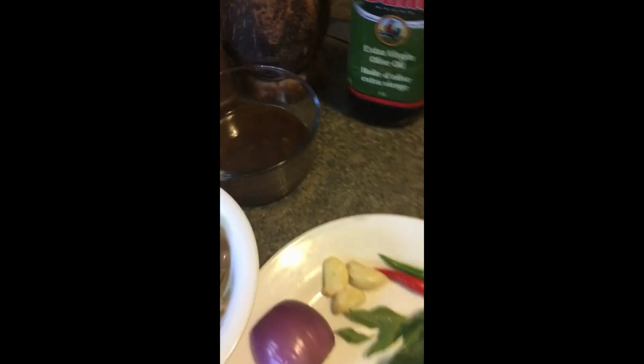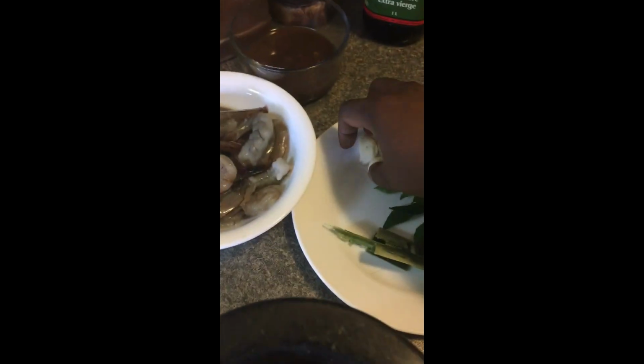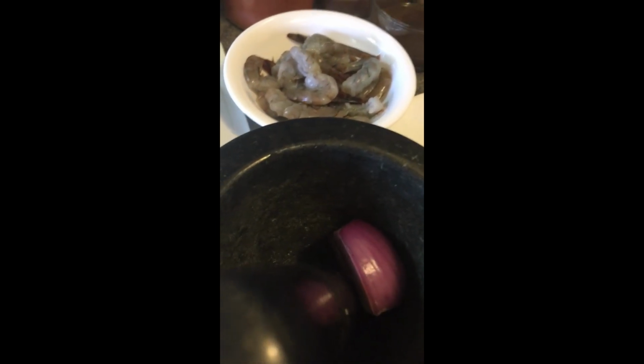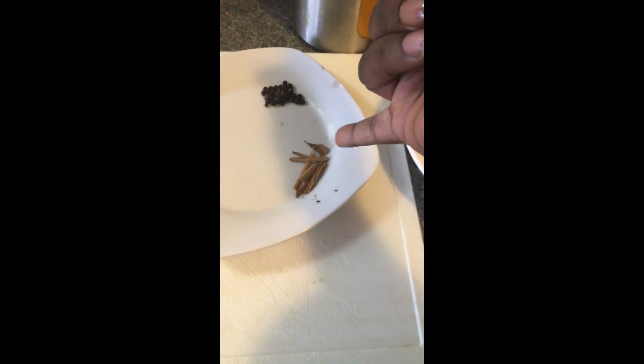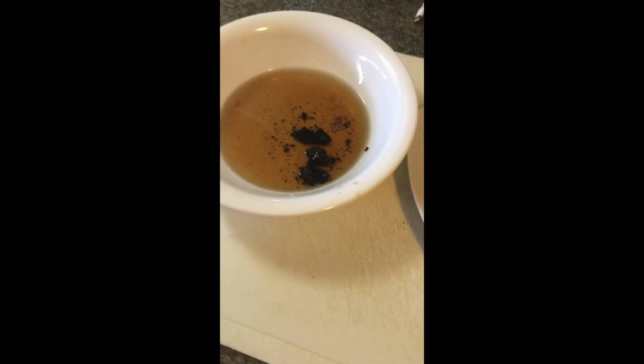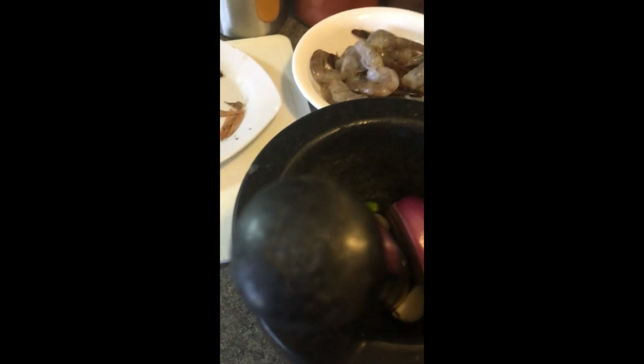So right now what I'm going to be doing is taking the onion, putting it into my mortar. You could either use this or a grinder, either one of them works. You put the garlic, the chili. So basically I'll be adding the cinnamon and the pepper and the Goraka, and I'm going to put it into the mortar. I'm going to paste it. So let me go ahead and paste it, and then I'll get back to you guys soon.